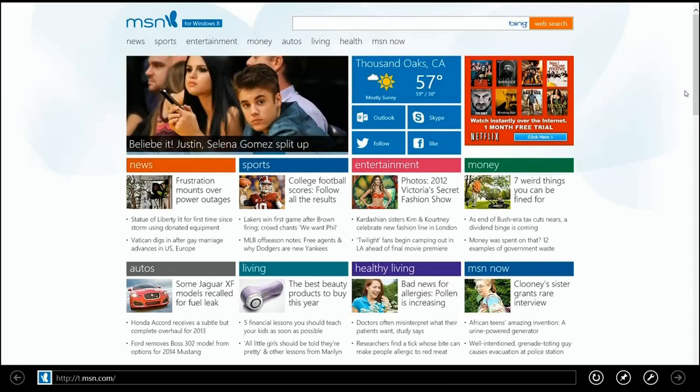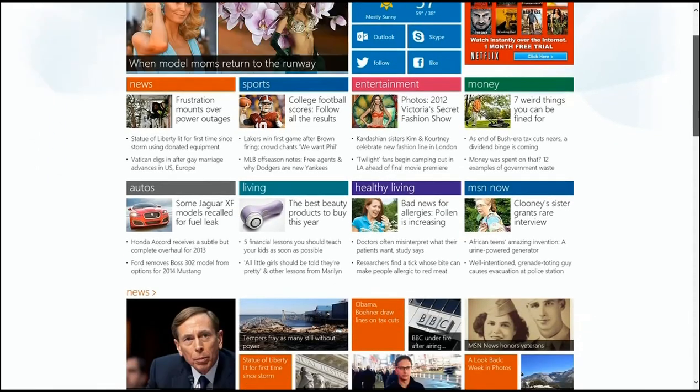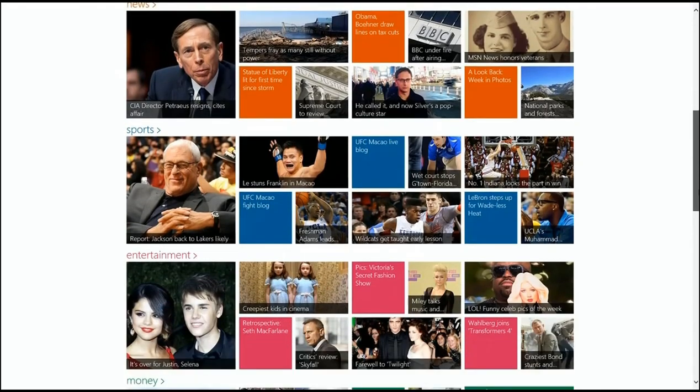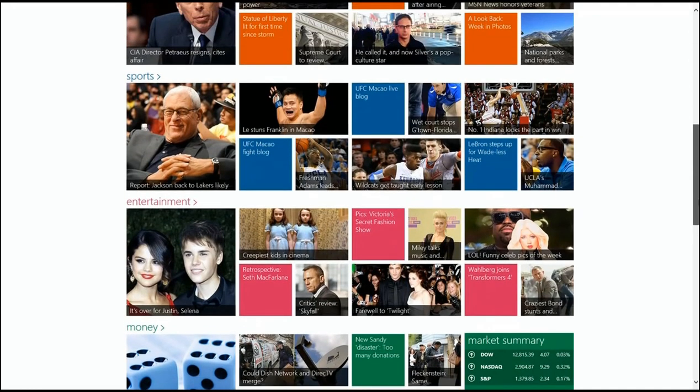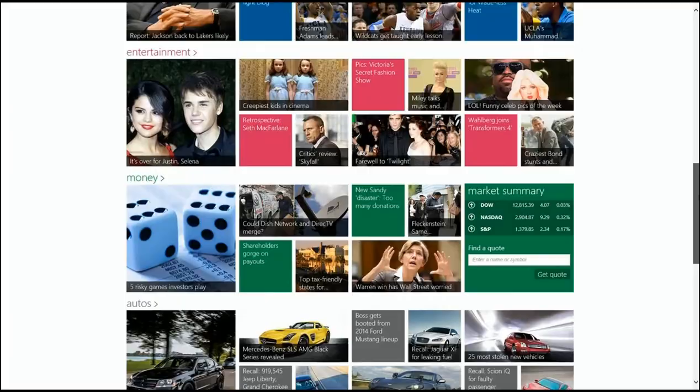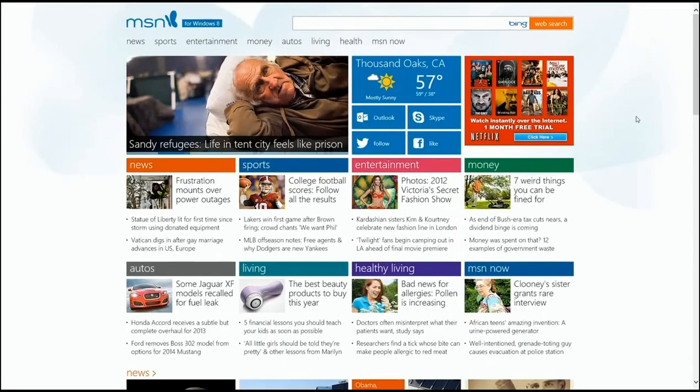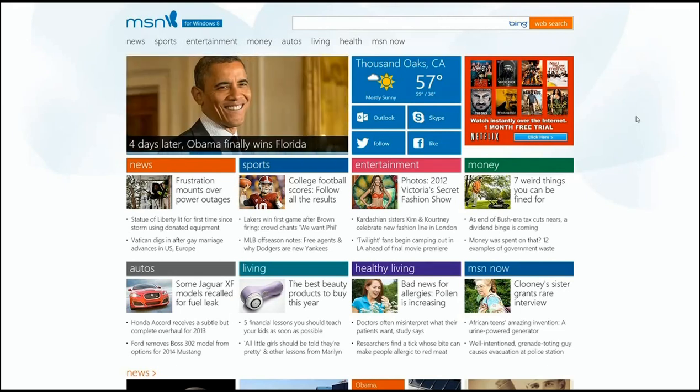If you hover over to the right, you'll see your scroll bar appears, and you can scroll down the page, and you'll see this is a whole bunch of tiles. This is Microsoft's new tiled interface they were going with their phones and everything. So if you look over here, there's entertainment here, there's sports here, money here. There are different areas down here to look at. Okay, that's all I'll say about the content, because now we're going to focus on how to operate this.